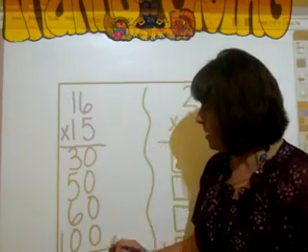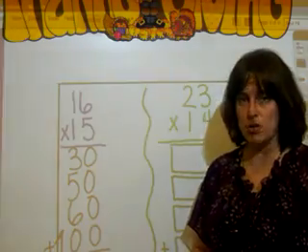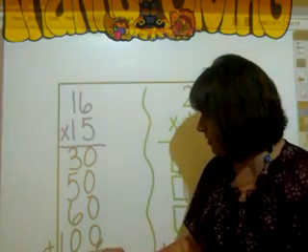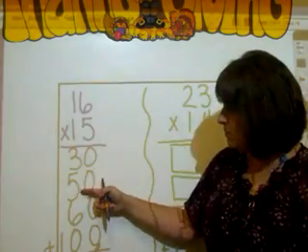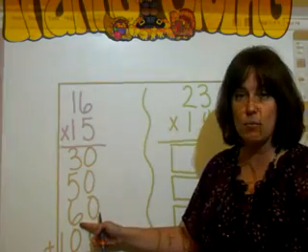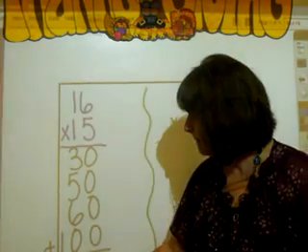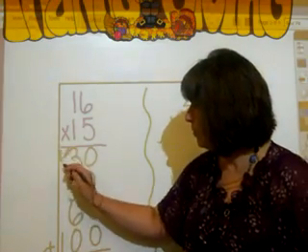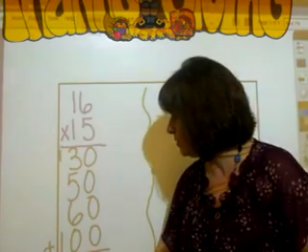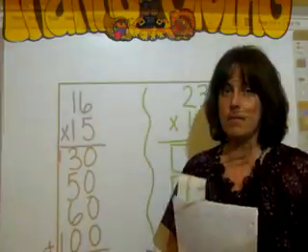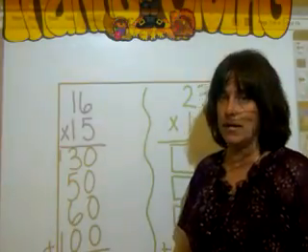Add these all up, since these are all of our partial products, and we have 0 in the ones place. 3 plus 5 is 8. 8 plus 6 more is 14. Write your 4, regroup your 1. 1 plus 1 is 2. So all those soccer fields combined is 240.